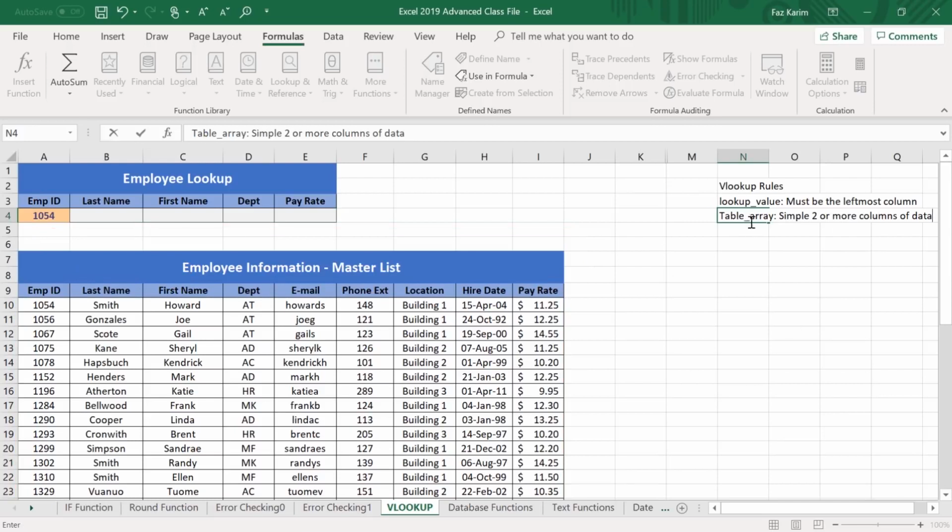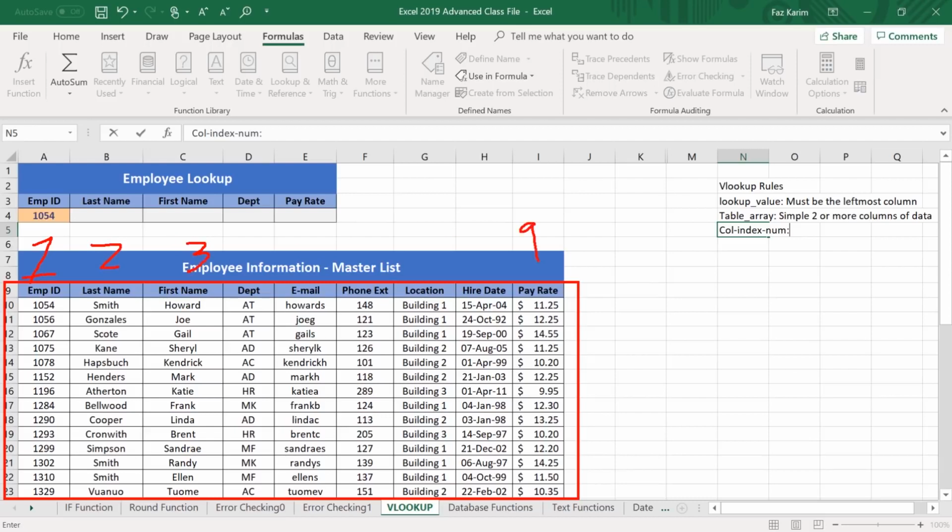Right after you give it the table array, these 9 columns of data, it's going to instantly ask for something known as the column index number. Now, the column index number is actually those numbers I drew out a second ago. Earlier I had these numbers here, so we said lookup value must be 1. We had numbers on top of each column all the way up to 9.